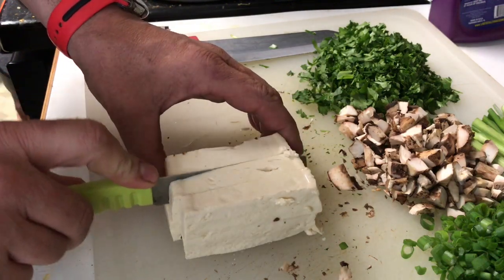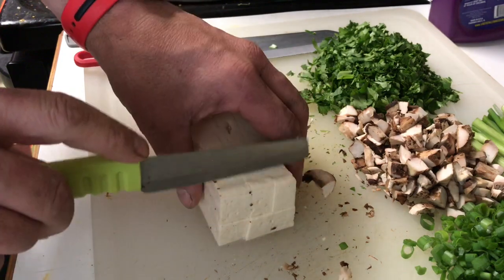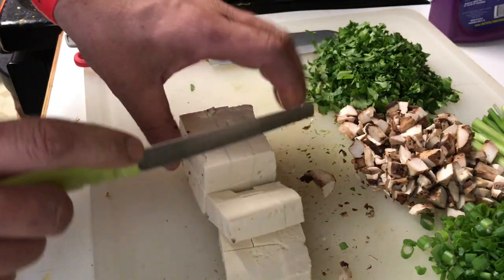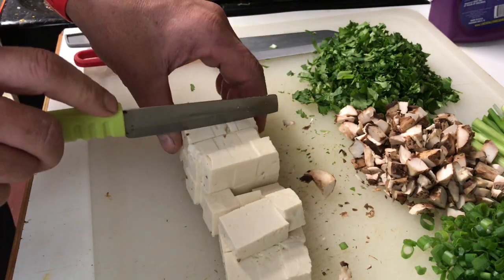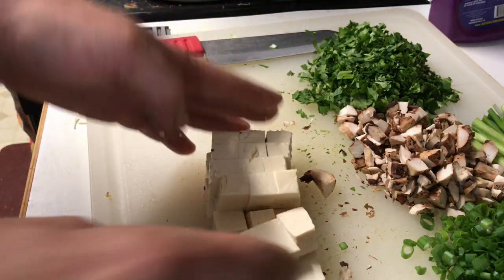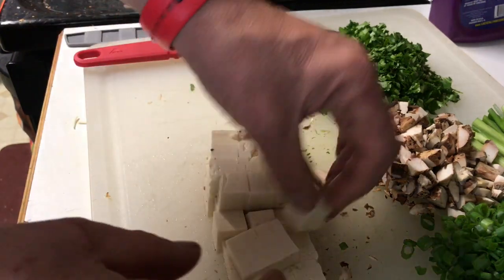I like using added proteins when I make my ramen bomb — when we're doing ramen for lunches, adding a bunch of stuff like this. Here you can see cilantro, some green onions, some mushrooms, some tofu. A lot of the time I'll pack some meat, some salamis, things like that. But guys, this knife works great.